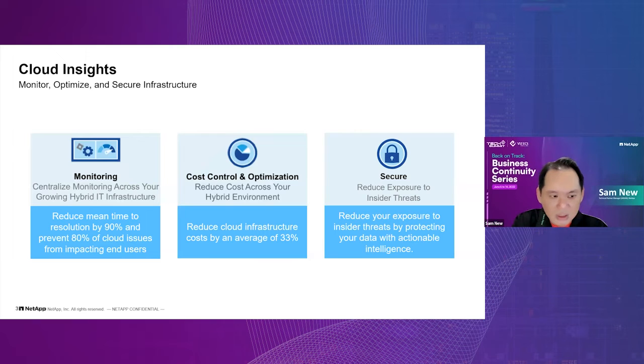So what we do is give you three options. First, we provide monitoring. Once we're able to instrument, we look into your information. We look at how well you use your assets, or how well you optimize your environment. You can look at your infrastructure like VMware. What are your VMs? Are they not fully utilized? What are the orphan VMs we can actually use? Once we identify them, we can give you options to remove these VMs and reduce costs, helping with cost control.